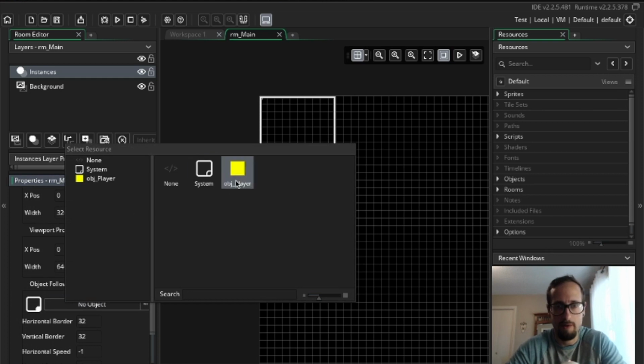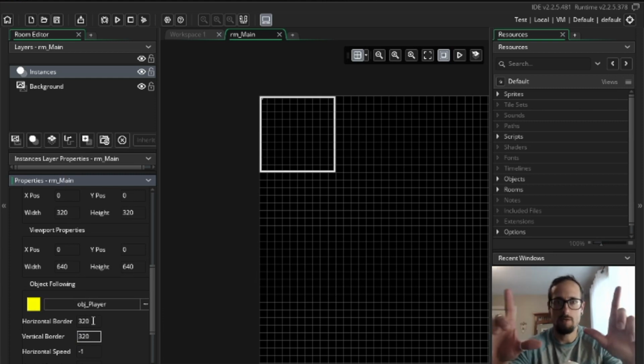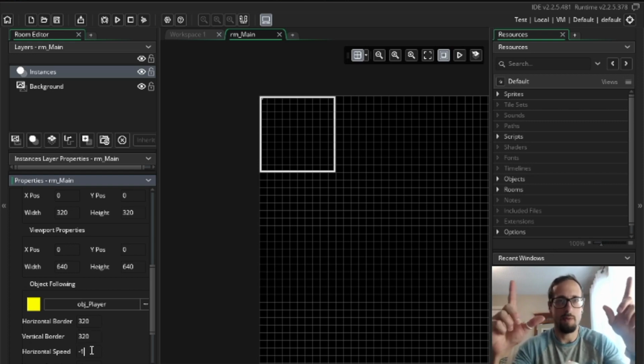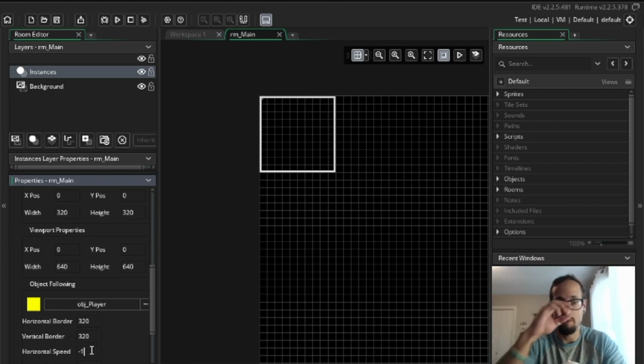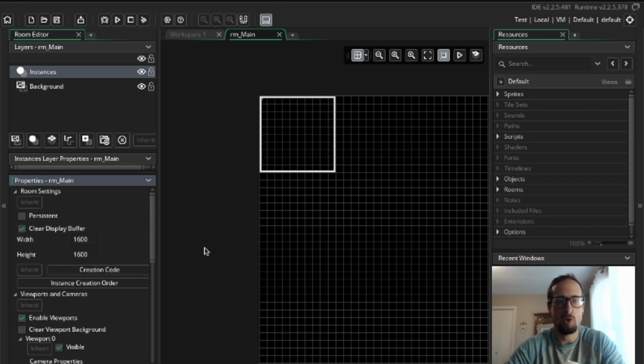It should say something about a camera, but it doesn't. We're going to set it to the object player. Set this to 320 by 320. Since the window is going to be 640 by 640, even though the game space isn't that many pixels wide, what we're viewing should be counting that, I believe. It doesn't matter. Anything over half would be good. It's just going to force the camera to keep the player in center. By having a speed of -1, which is the default, the camera is going to be able to move as fast as the player, no matter how fast the player moves. Not end-result type of aesthetics, but it'll just follow the player for now in the way that we need for it to work.